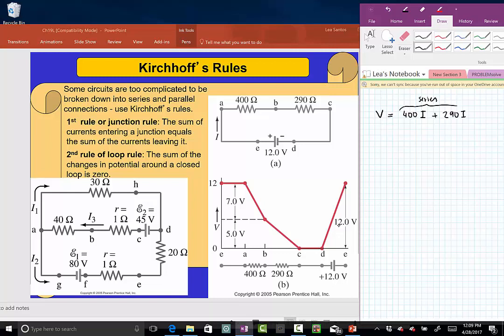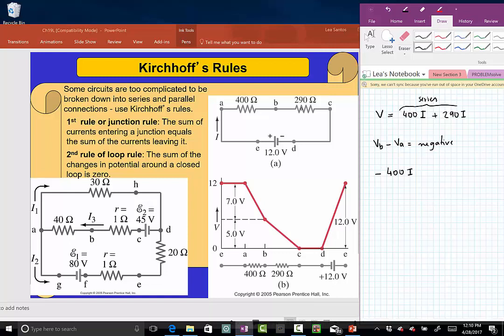So how would I write this mathematically now? Okay, so I'm going to start from E, and we said the E and A are equivalent, so no big deal. But as I go from A to B, as we said, the potential in B is smaller than the potential in A, so I know that this is a negative number. So I'm going to write this VB minus VA as minus 400, which is the resistance, multiplied by the current. Okay, so this is my drop in potential.